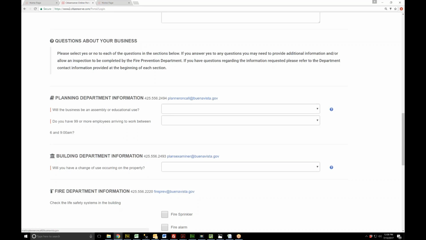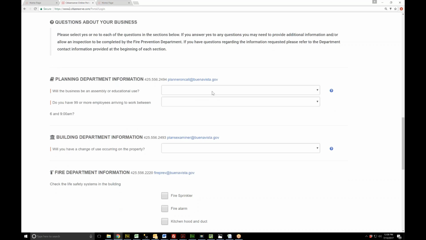So here we just have some questions, and this was kind of an interesting thing that Redmond did. They found that when they were sending these reviews out to the different departments, each department had a set of things they needed to know, and they would end up emailing the applicant and asking them. So what they did is they asked all the departments to provide feedback on what information they would like the licensing department to collect, and then they just added these fields here so that it saves time in the reviews for those different departments. So these were just fields that each department wanted to know.